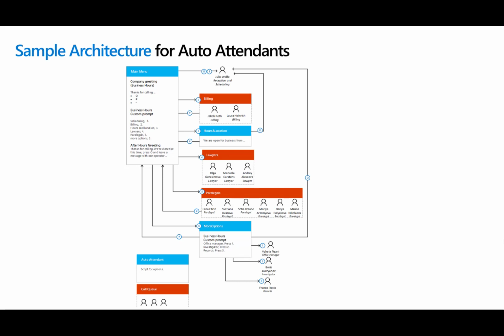As far as the architecture planning goes, this is just an example of a common auto attendant, and auto attendants are the main line you call in, where you're routed and given prompts to be routed within the organization. This is something where I encourage you to do a lot of planning before you start to set up and play around with actually setting this up within the Teams Admin Center or across the wizard. You can create different call queues for departments, things like that.